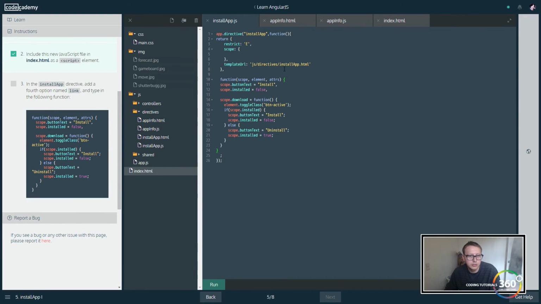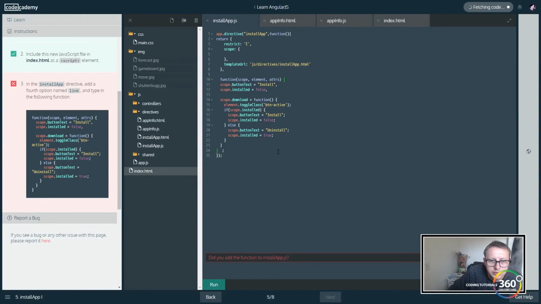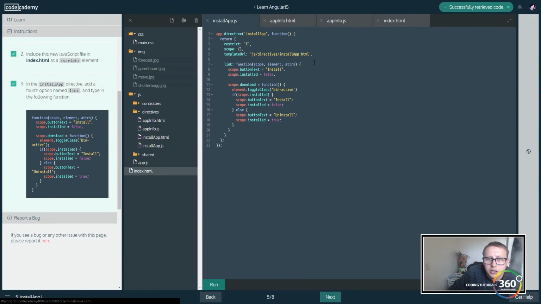I think that's what we need to do there. Yeah, let's get the code on this and see what they wanted. Alright, cool. So it still needs to be within our return. Okay, that's where our mistake was, because otherwise we're not returning anything, and so it doesn't matter if this works or not, because we need to see it work, because it's going to be displayed in the view. So I think that's why it has to be in the return. That makes a little sense.